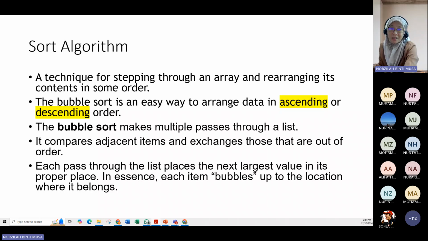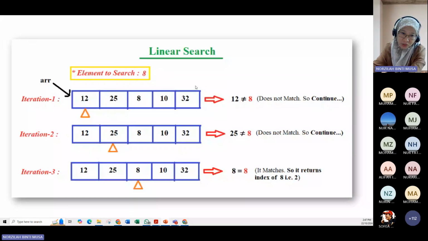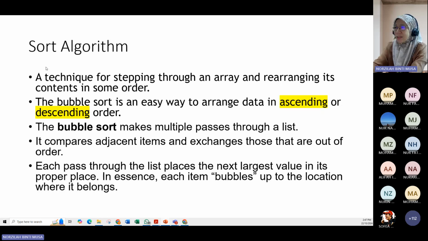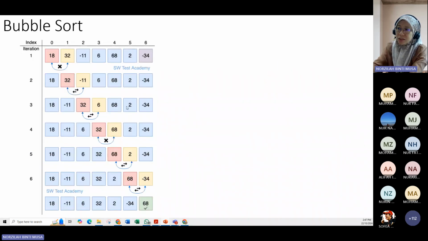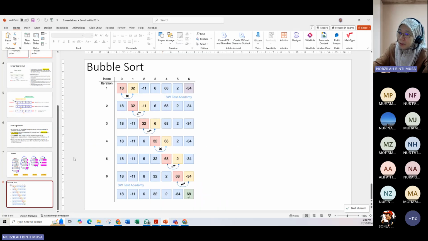You need to search for data. One technique for searching data we call linear search, also sequential search, I think. This is a sort algorithm, either ascending or descending. I will not explain because it is not in our syllabus. All right. Let's look at one more.